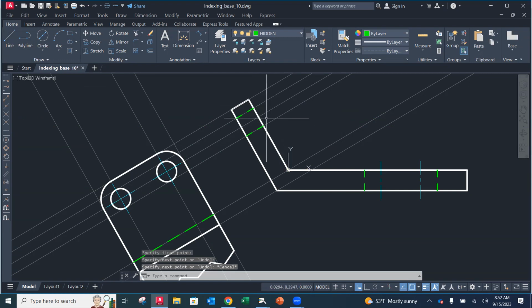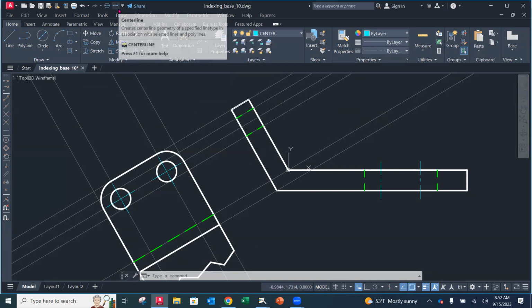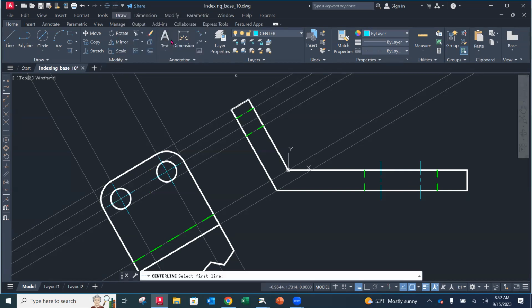And now, because I have the distance across here, I can use that center line command because it's for a hole. It's the same on either side. So I'm going to change to my center layer. And as I told you the other day, I kind of pulled mine up over here. So I've got my center line there. You can pull yours up there too to go to the toolbar.